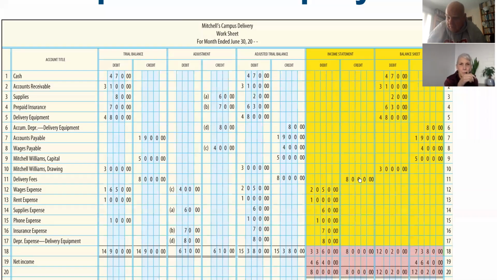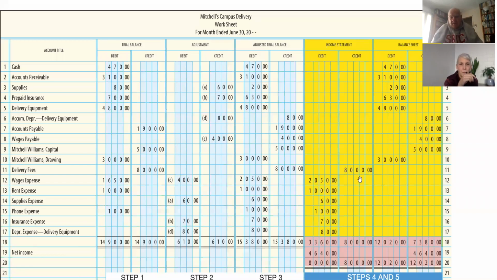The worksheet. Okay. It's an invaluable tool. And like they say, you're probably going to be doing this in Excel or QuickBooks or something like that. Okay. A lot of software, they'll have a link to Excel to do these things. And you do them in Excel and then you tell it to download back into your own stuff.